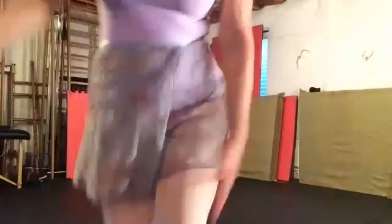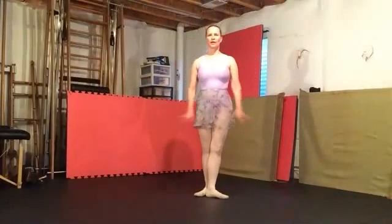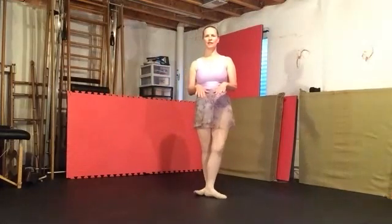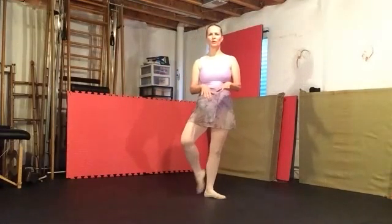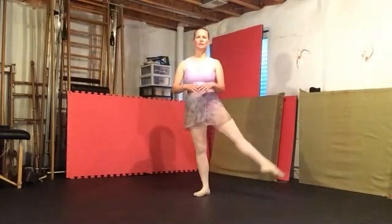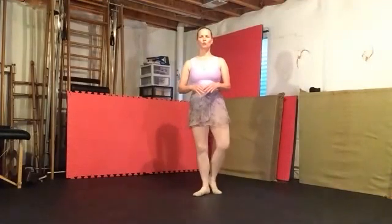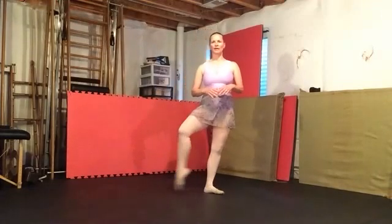Starting in our third position, facing the bar, hands on the bar. Roll coupé, roll down. Roll coupé, roll down. Roll coupé, stand. Touch, close in the back. Roll coupé, roll down. Roll coupé, roll down. Roll coupé, stand.